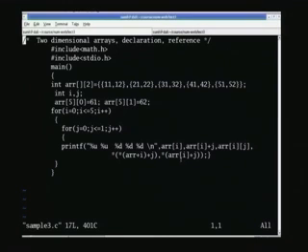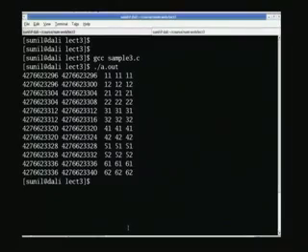So ARR of I is the array. You can pick up that array, then plus J, and then do the asterisk of that, because ARR of I is also a pointer to that array. You remember that, right? So that's what we see, and we get exactly the same numbers if you do this too. There are 2 different ways of doing it.